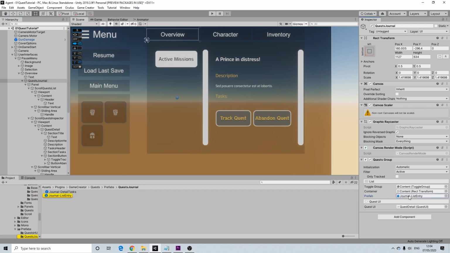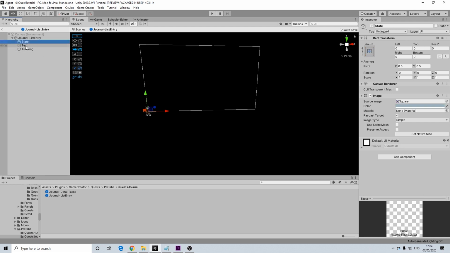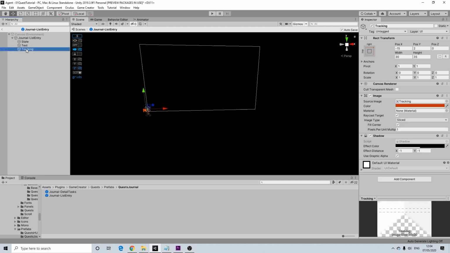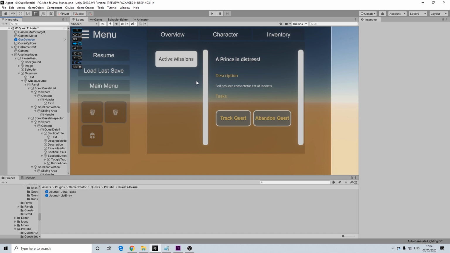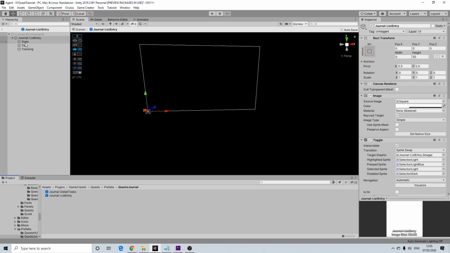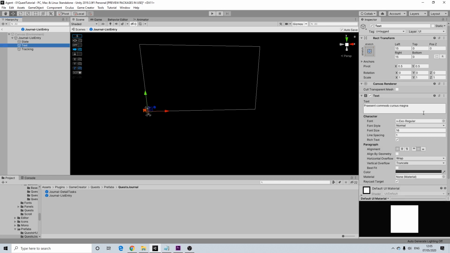There's nothing visible, so we need to make sure we can actually change the look of that as well, and that is journal list entry. So we are opening this up, and basically in here we have state, text, and tracking. So what is this? Journal list entry is something where you again can change the look and how it feels. This is what will appear here. So that's that entry in your active missions. So this is what you need to alter and change to, well, basically have the look and feel you'd like. So let's go with gray this time, and you'll see what I mean. So the text is already altered to this. Perfect, lovely.